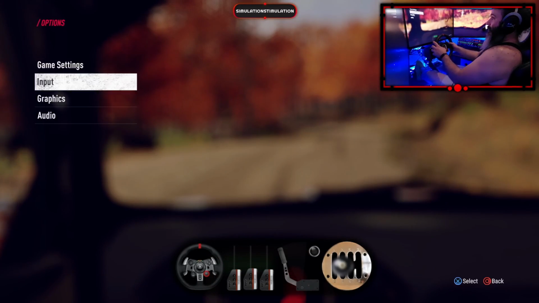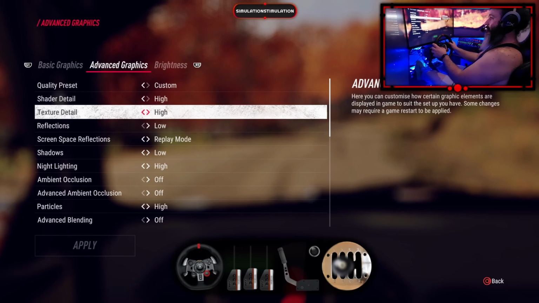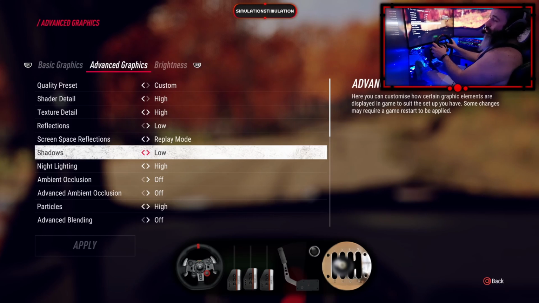So let's take a look. High shader, that's very important. Texture details also high. Reflections low. Why would I want it on high? It's a rally game after all. Screen space reflections only in replay mode. Shadows on low. Also I don't need them much higher than that. They are taxing on the CPU a lot.